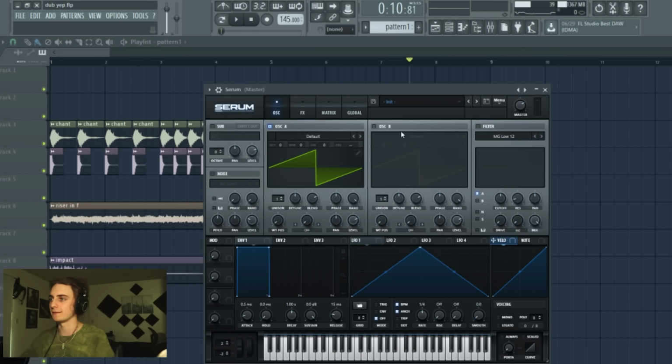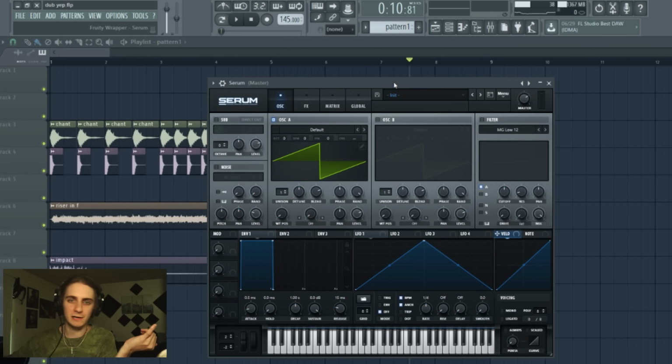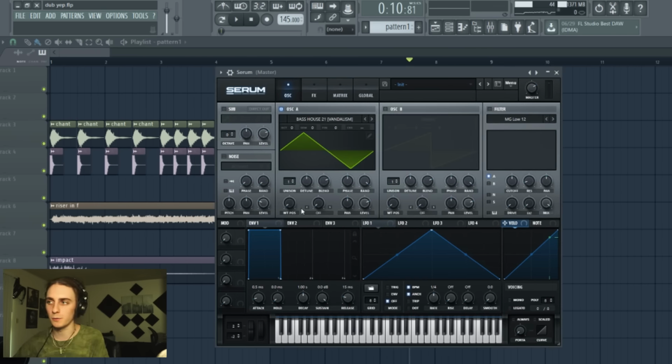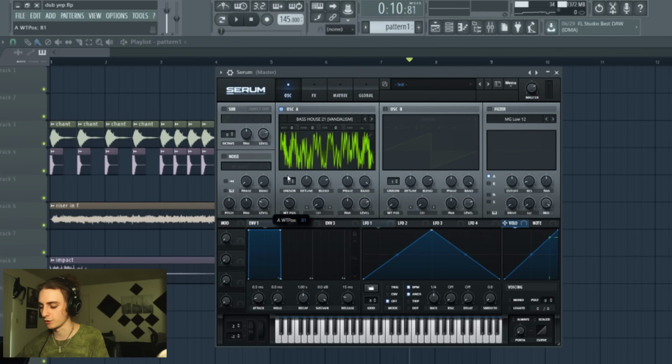We need to make some crazy freaking dubstep sounds now. I don't even think I've shown any sound design on this channel. I usually just make really simple super saws and stuff, but now we gotta cook up some heat. I'm gonna start out with this wavetable because it sounds pretty cool just from the start. This is me just cycling through it.